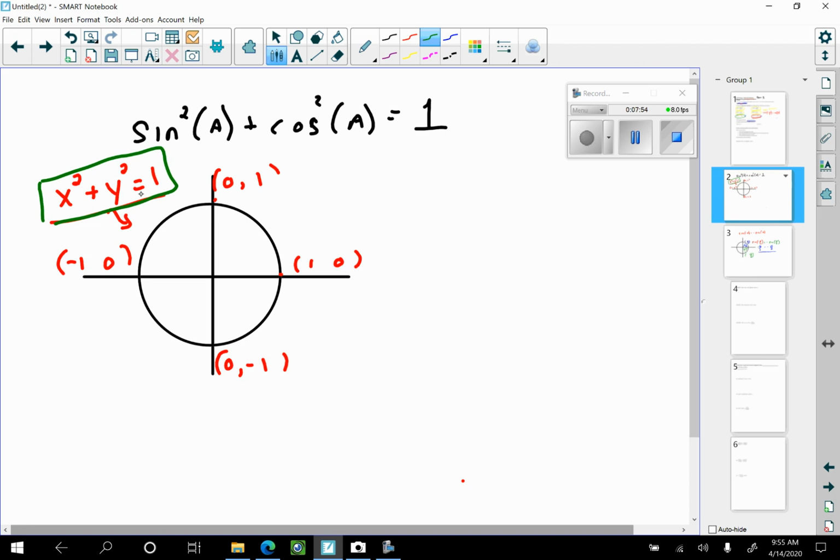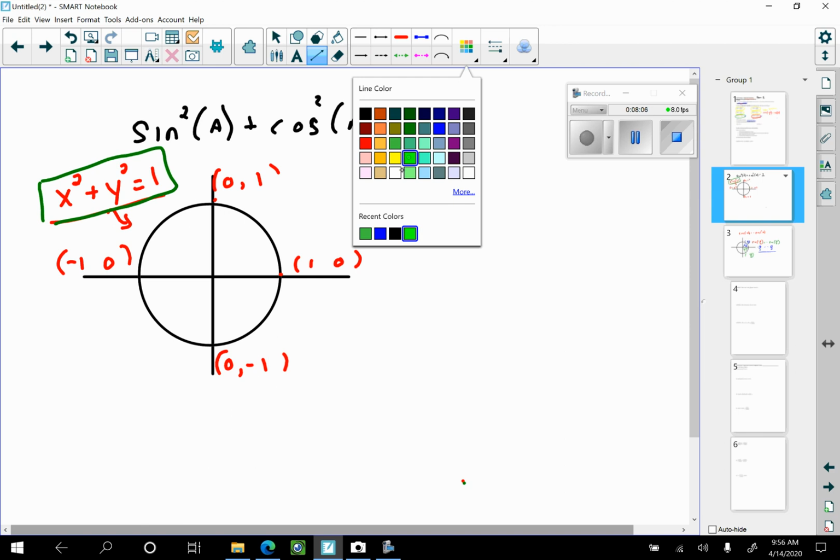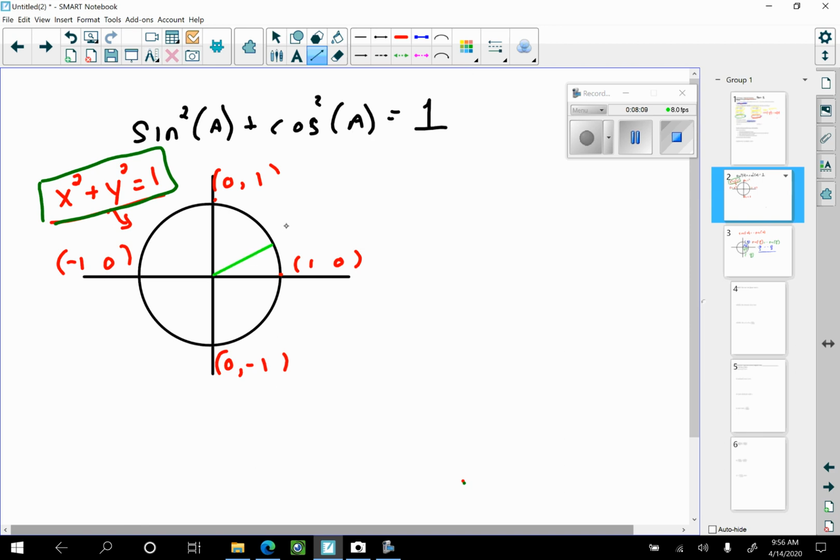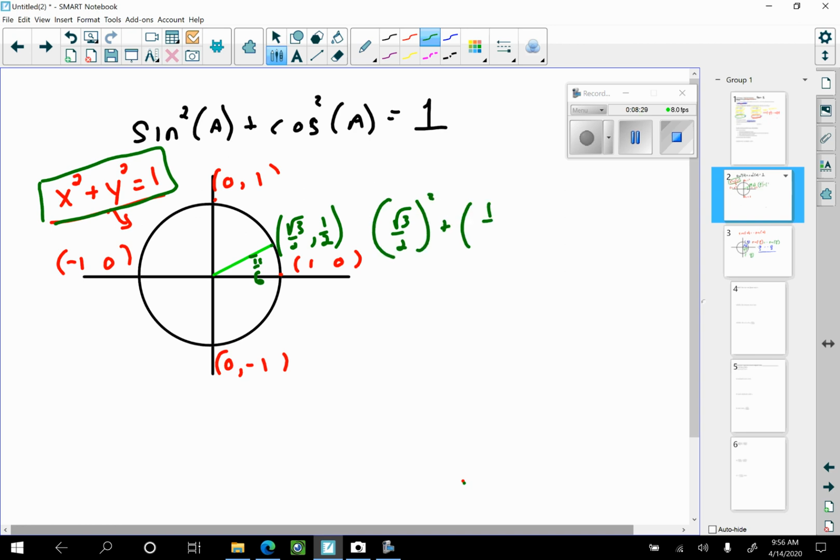And we would know that from our Algebra 2 classes, the equation of a circle centered at 0. And you could verify that any of the points on the unit circle work. Let's just go to this point right here at pi over 6. If I let that angle be pi over 6, what's this point right here? It's the square root of 3 over 2, 1/2. And these values do indeed satisfy this equation, where the square root of 3 over 2 squared plus 1/2 squared is indeed equal to 1. I will let you do that verification yourself. You can do the mathematics.